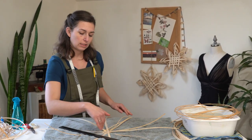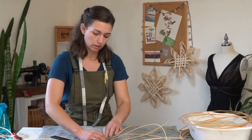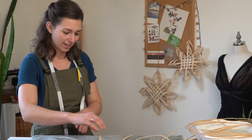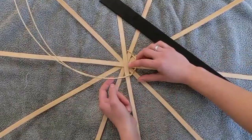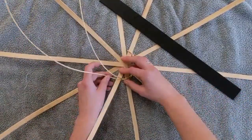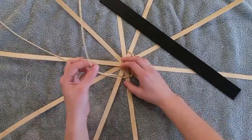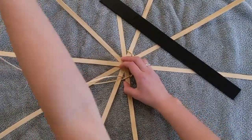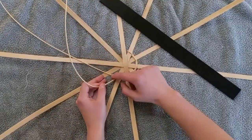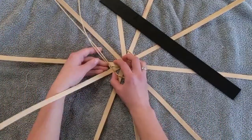This first row, you need to kind of establish that shape first to hold everything together. So we're going to be awkwardly weaving the space until everything's held together. So again, top piece goes underneath the next or the following stake. And we basically are just working with whatever reed piece ends up on top, because the piece that's underneath just kind of floats over to the top of the next stake and does what it needs to do automatically.